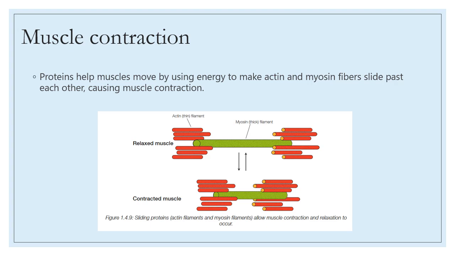The other thing that proteins are super important for is being able to have our muscles contracting. If we didn't have contraction of muscles, we would just be a pile of skin and muscle and bone on the ground. So proteins help the muscles move by using energy, which is glucose, to make actin, which is a specific muscle fiber inside, and myosin slide against each other, causing each other to contract, so almost like a spring-like mechanism.